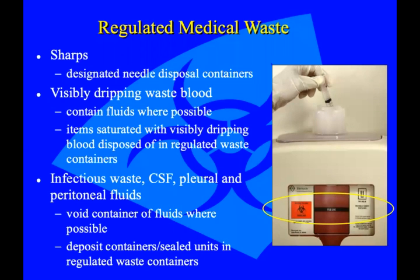If for some chance you don't find a needle disposal box and you've already done your procedure, I wouldn't walk around with sharps trying to find it, but you want to immediately, as quickly as possible, find that sharps container nearby and then dispose of your sharps there. And that's a good thing to let people know, is if you feel that they're not in places where you need them, there's always more sharps containers that can be acquired. If they're past this 3/4 fill line here, you don't want to put anything more in it. That's the point at which it needs to be replaced. And so if you notice that and it needs replacement, let somebody know.